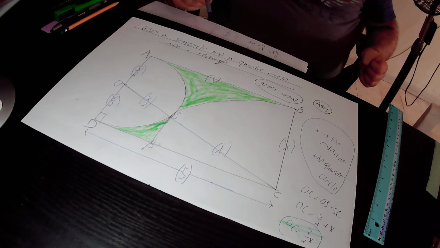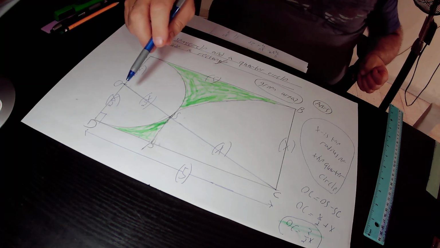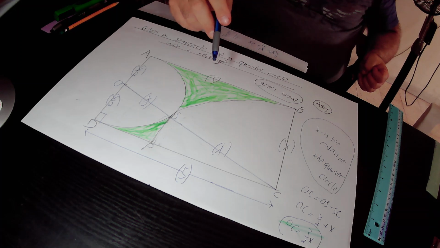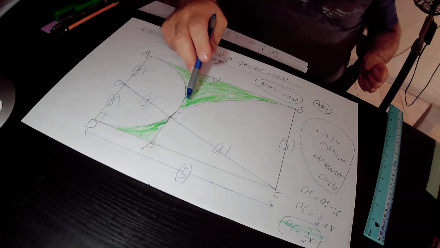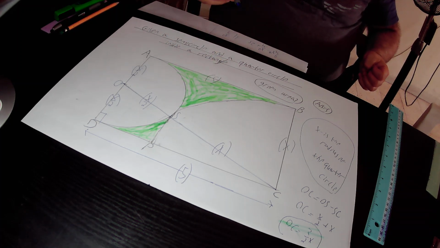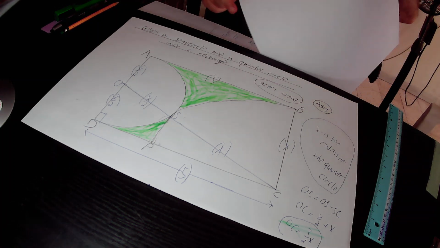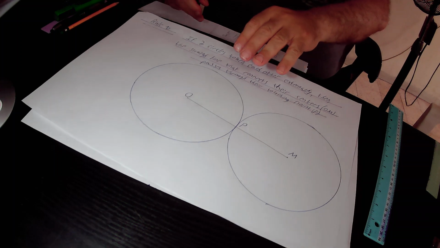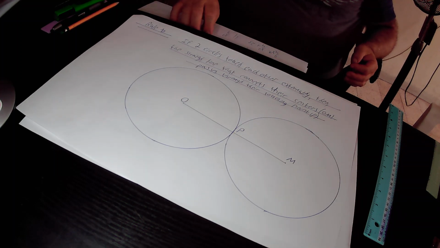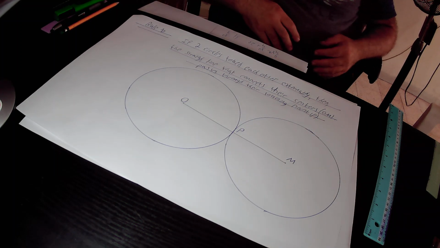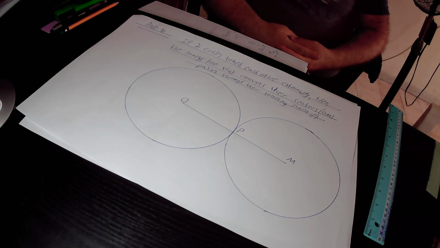So here we have an external touch between this semicircle and this quarter circle. That is to say, they touch each other externally at this point S. Therefore we can implement rule 10. I'll repeat quickly rule 10. According to rule 10, if two circles touch each other externally, then the straight line that connects their centers together passes through their touching point.